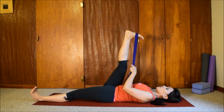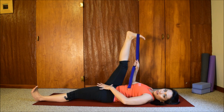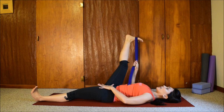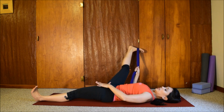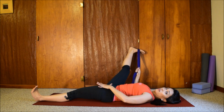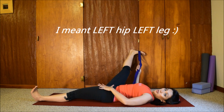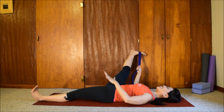Now take your strap with the right hand and place your left hand on top of your left thigh to keep your left hip rooted to the mat. Inhale, prepare. Exhale, open the right leg out to the side. And again, just any amount that you can, but still keep your right hip, right leg pressing down. Now my foot has hit the wall, so I'm just going to stay here. But if you can go lower, go for it.